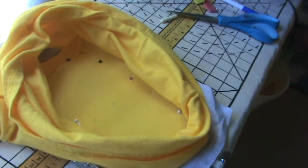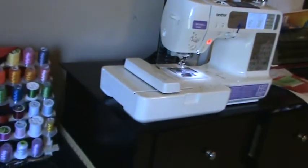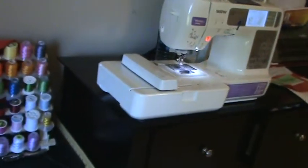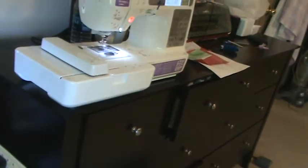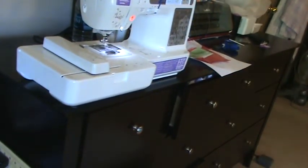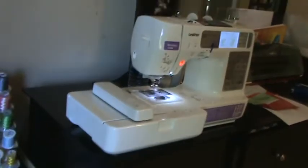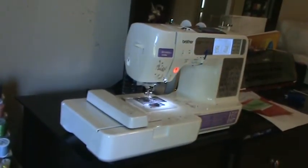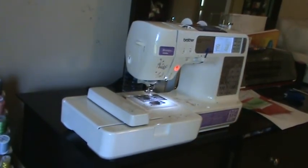All right, now we're going to go to the machine. I'm going to try to take you with me. I have to excuse my work area. It's my bedroom. To get everything ready, but doesn't always work out that way, does it? Let's see if I can't fix it. All right, I'm gonna stop the video so I can get a better view of my sewing machine, and I'll meet you back.